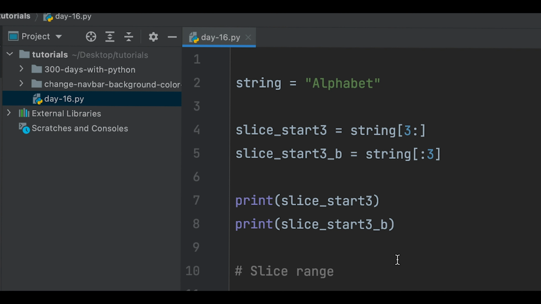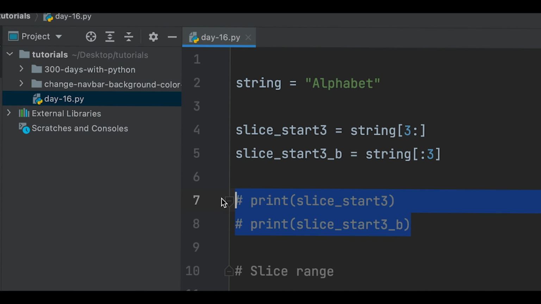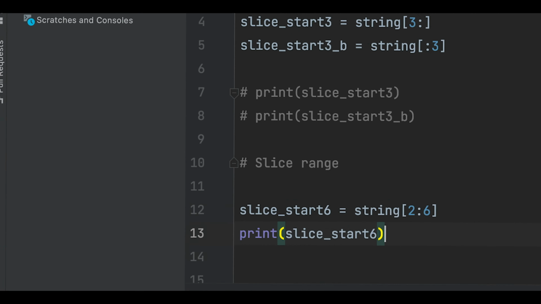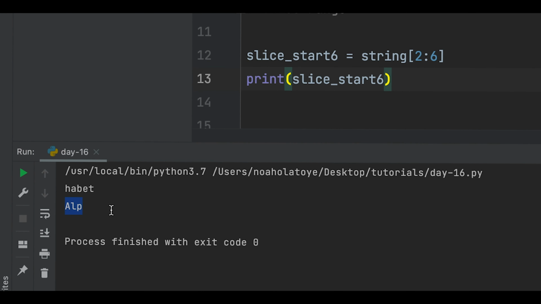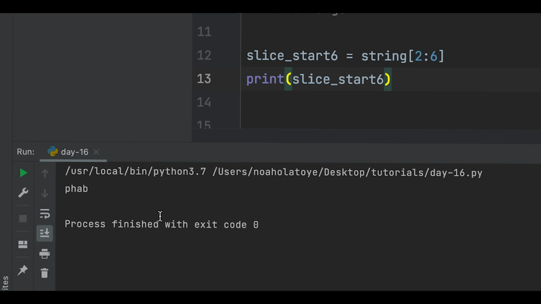Let's see the magic. Right now, let's do our print function. In fact, I think we should just comment this once. To comment as well, you just press control / and that will do the magic. If we save it and we run it, you can see what we get.